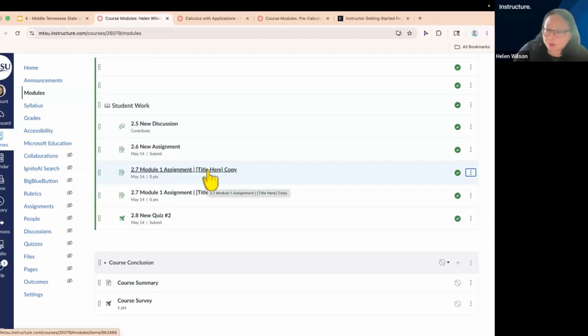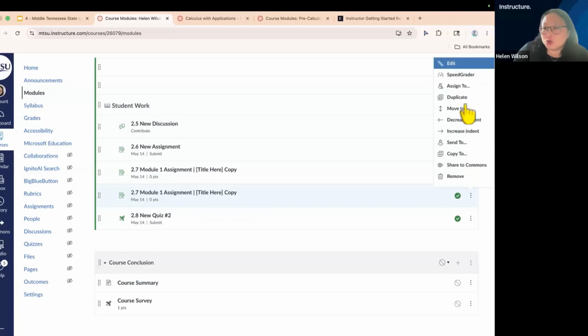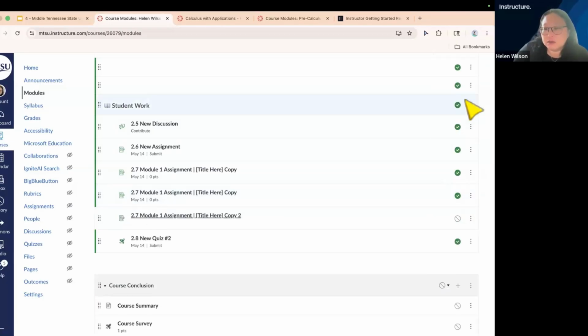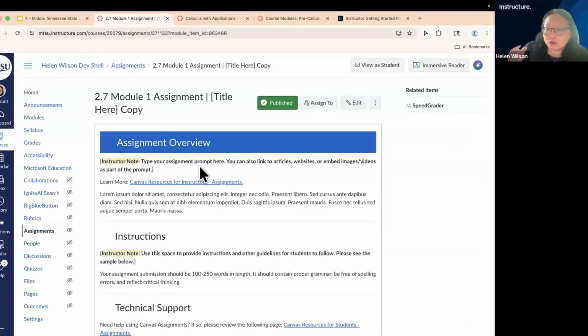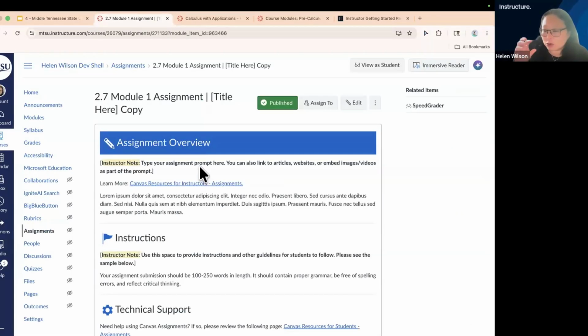As another option, you could take a pre-existing assignment, maybe this one, and you could duplicate it. So that's a second option to generate a new assignment. The benefit of duplicating is that it copies over all of the great formatting that was part of the original assignment if you had that already set up.